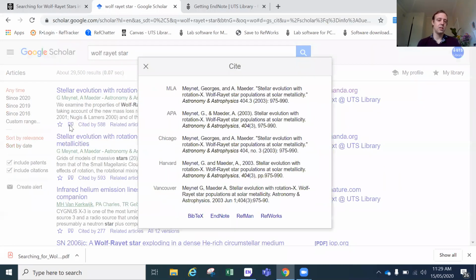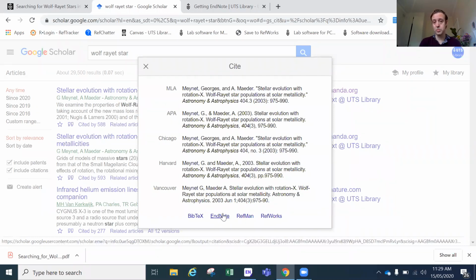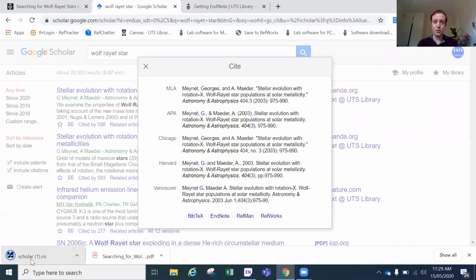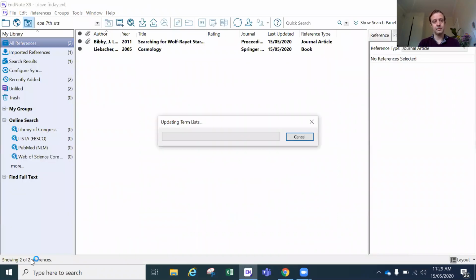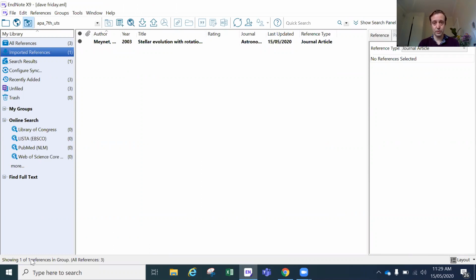If I click the Cite button beneath this reference, you have these export to referencing software options below. And the obvious thing to do would be to click EndNote. However, the quality of the data that downloads is actually better if you choose this RefMan option. I'm not sure why, but if you download the EndNote version of this reference, a lot of the time the name of the journal will go into where the author lives, and it makes for extra work that you need to do to clean up the reference to make it look nice. So to save you the trouble of that, click this RefMan option. Something will go into the downloads of your web browser, and then you click that, and then you have your reference from Google Scholar.